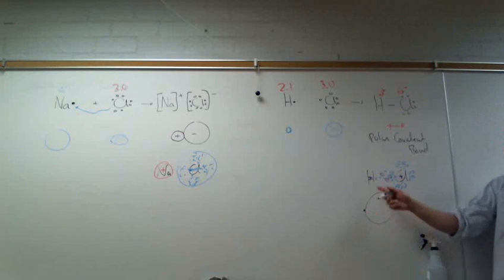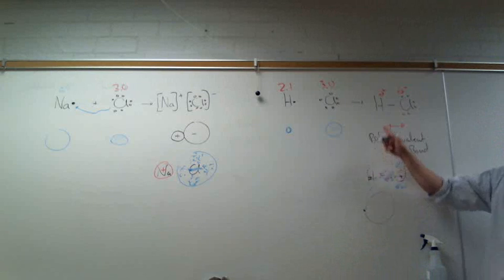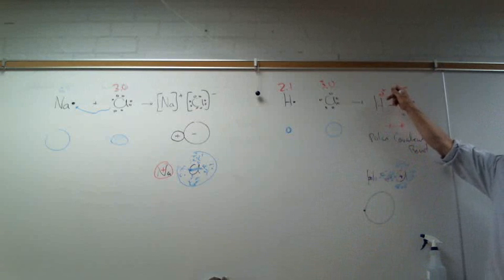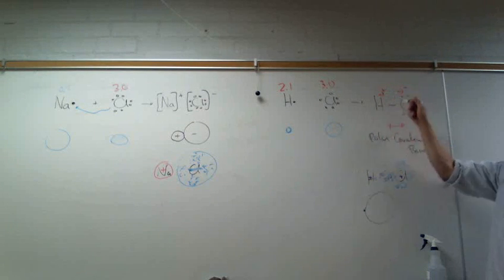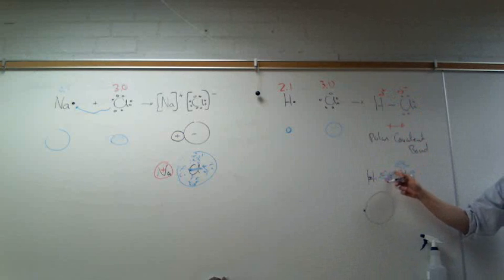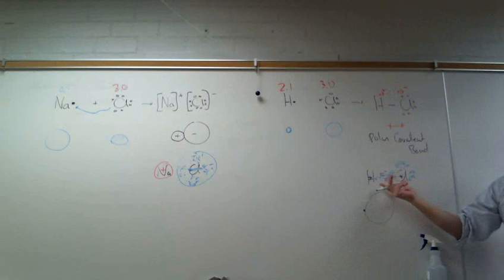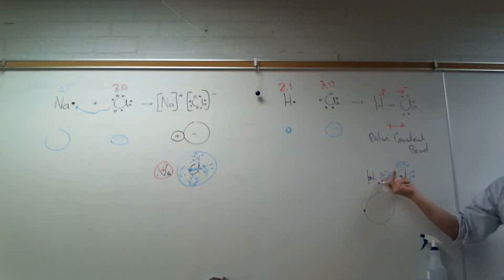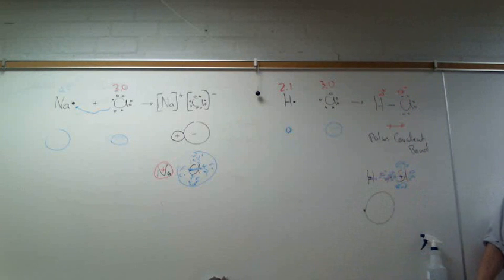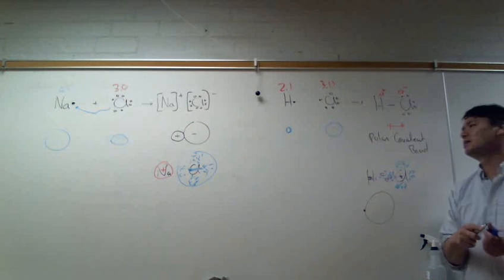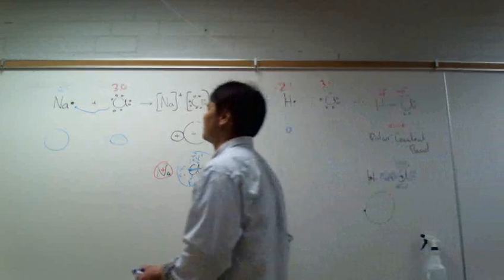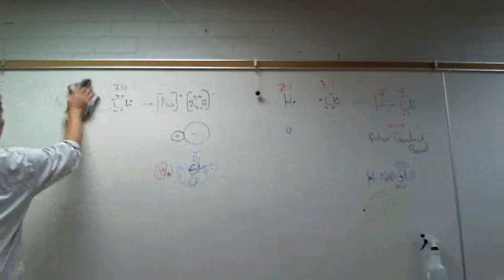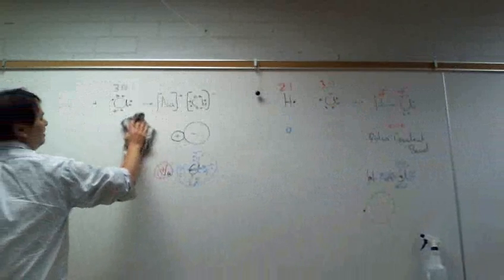So we get an attraction like that, okay, partially charged. But in addition to the partial charge attraction here, these are naturally going to be attracting each other. We have electron density concentrated in the internuclear region, the region between the two nuclei here. And that's what holds it together. We have to talk about this because we got to go to covalent bonds next. And so what holds a covalent bond together?